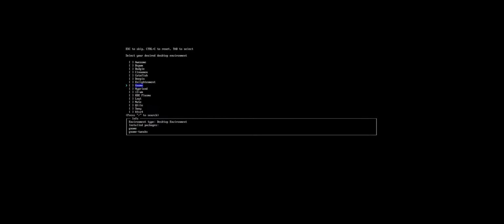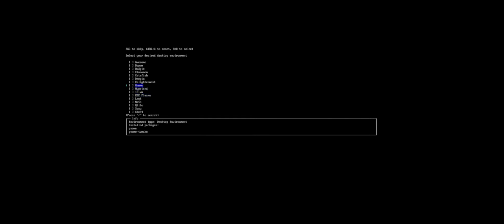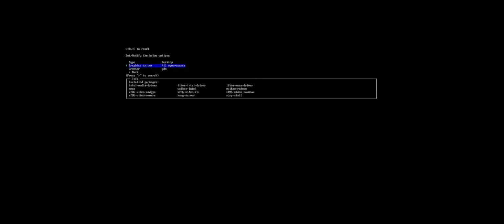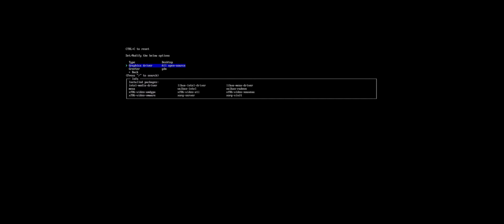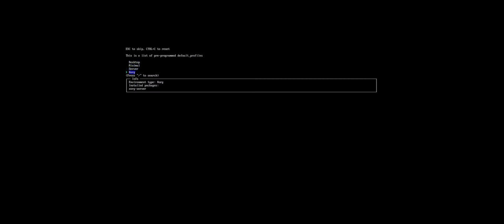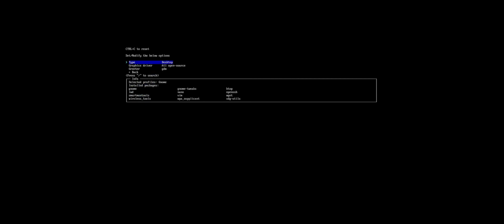GNOME or KDE? If you have to go for one, a single one, what do you choose? Let me go with GNOME, I think. Oh man, I just chose GNOME though. Never mind, I will choose KDE.